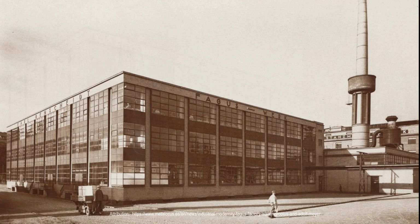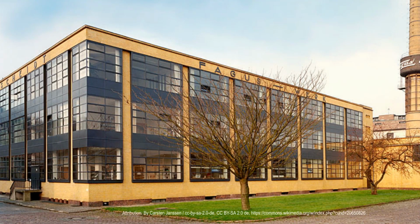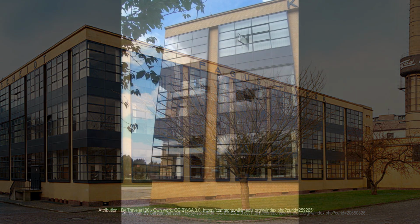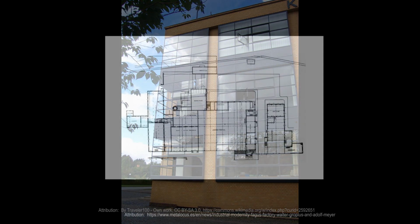It exemplifies the innovation of the curtain wall, which optimizes both luminosity and lightness. It is a concrete expression of the functionality of the industrial complex in the interest of productivity and the humanization of the working environment. It incorporates into the scheme the concepts of industrial aesthetics and design.